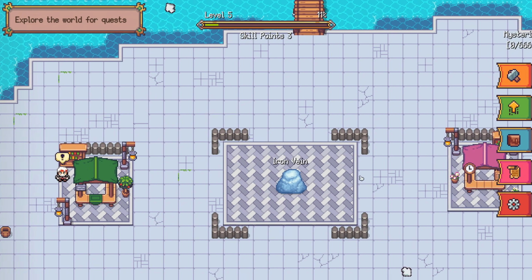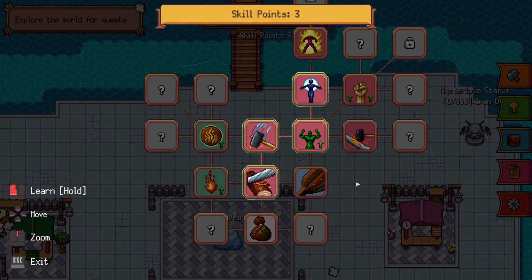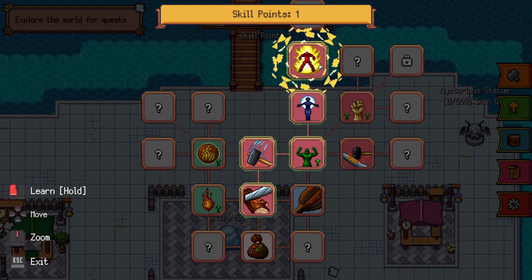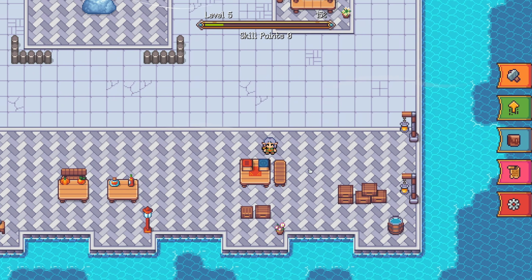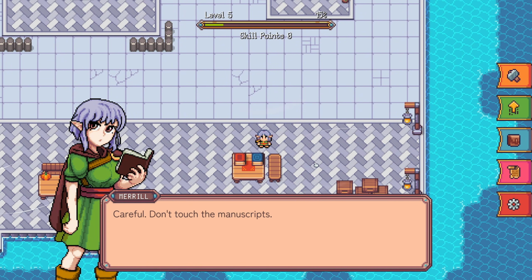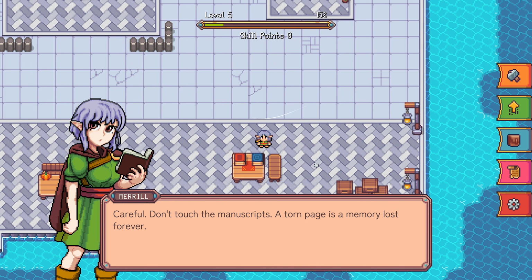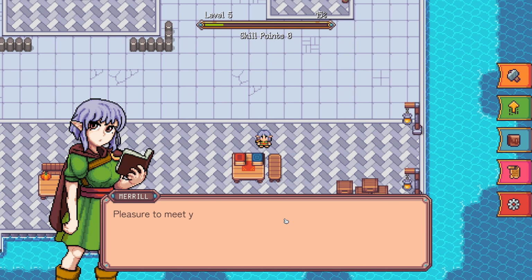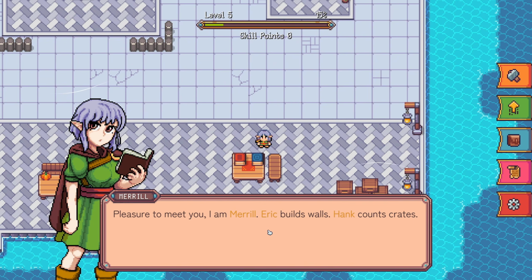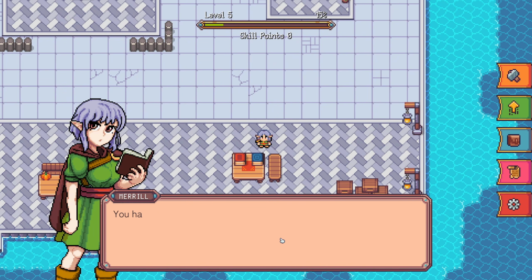But before we continue, more skill points to apply. 70% click speed multiplier is wild, okay? Meryl is the one Eric mentioned didn't like to pull out splinters, I think. But she seems to be a bookworm. I kind of expected her to be the village doctor. I guess she possesses the knowledge of healing. Meryl doesn't say much more than where to find Cherry though.